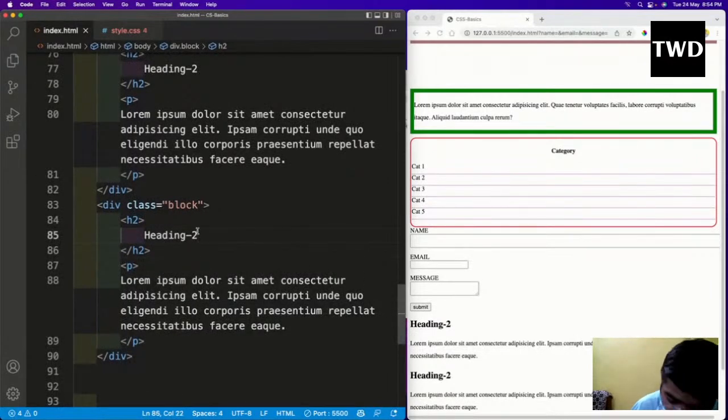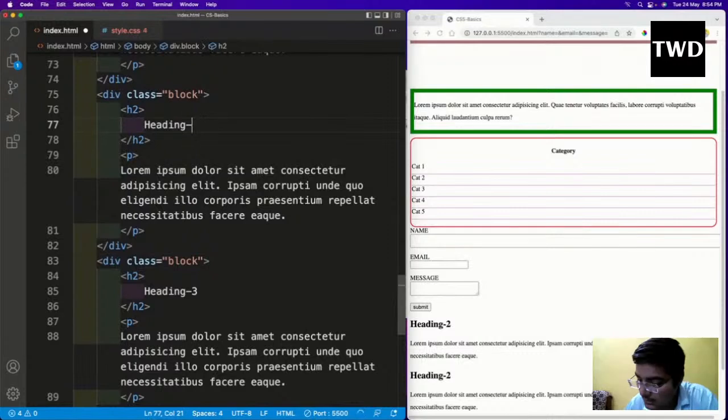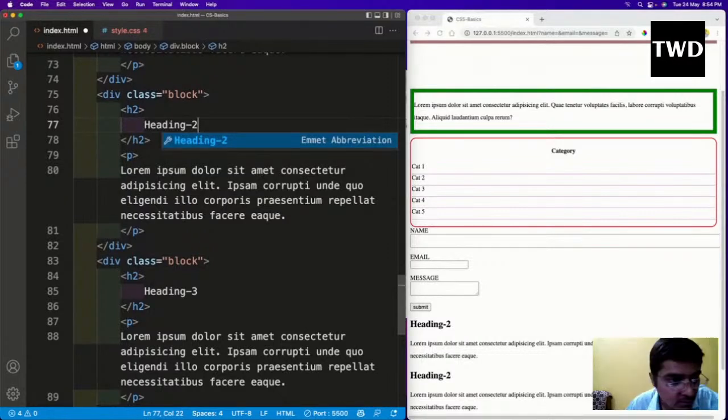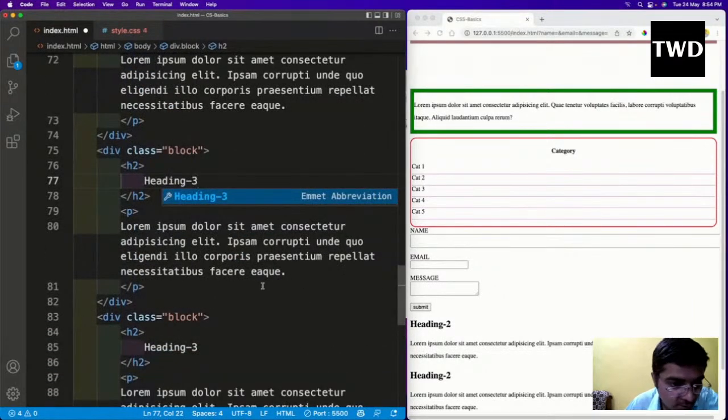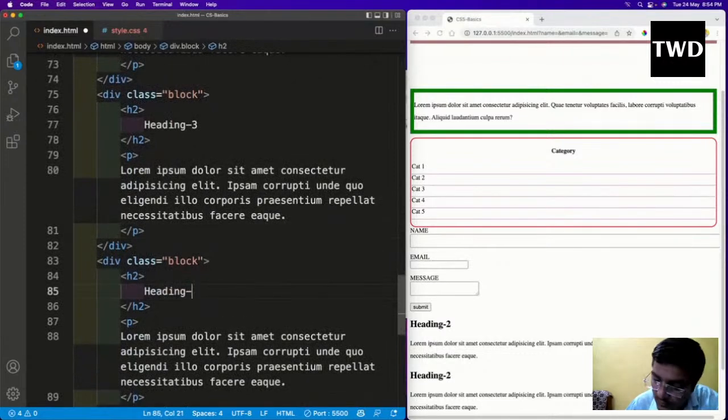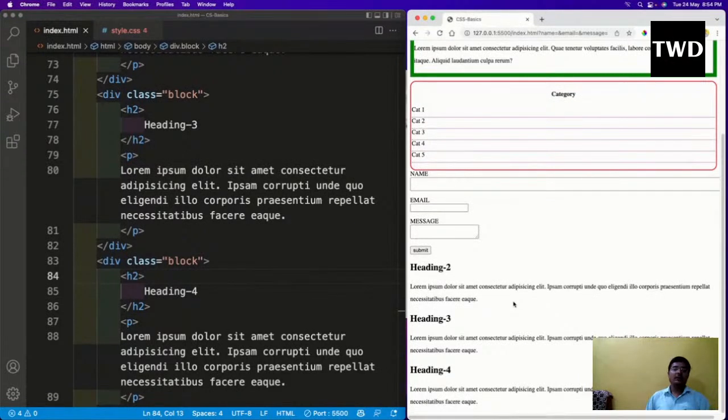So saving it, changing it to h3, and this to h, what is it, one second, 2, 3, and here we change to 4. So perfect now. As you all can see, we have created a div and inside this div we have created a class, and the name of the class is common block. And inside every div, we have created some paragraphs.